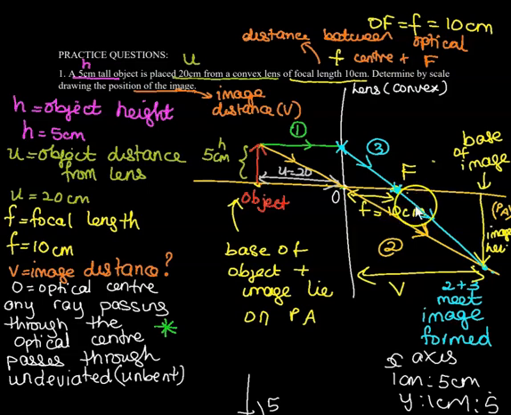So again, based on the scale, you check how many blocks, and of course 1 block according to your scale would have corresponded perhaps to 5 centimeters. Alternatively, you could have used your lens equation, which shows 1 on u plus 1 on v is 1 on f, right? Based on that, you could have worked out what your value was. Once v is positive, it also indicates that it is a real image.